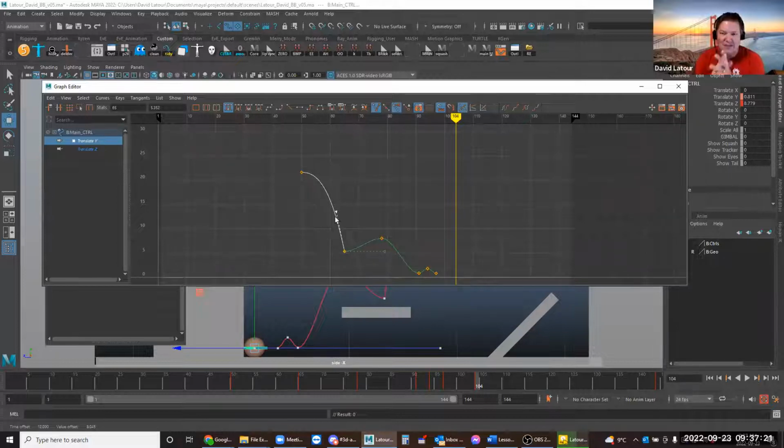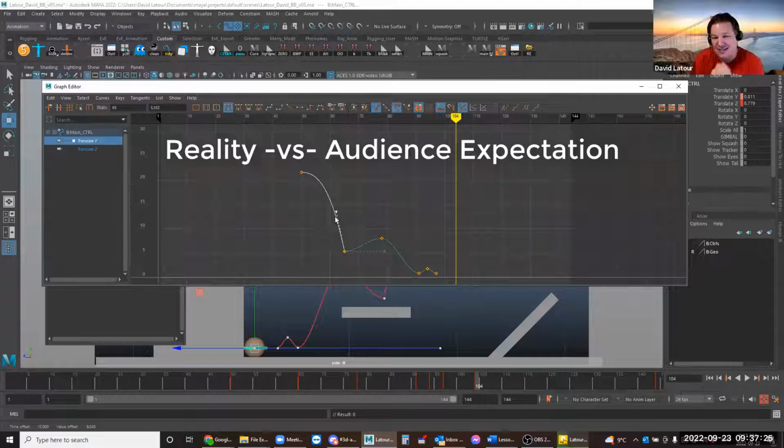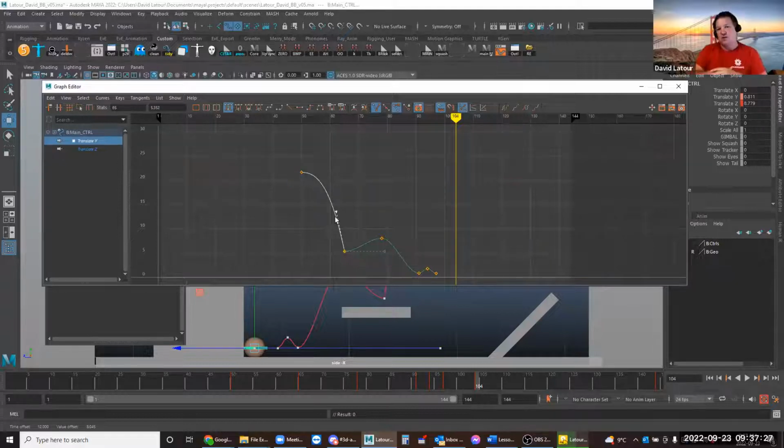Now, one of the things that I'm going to do here, and this is the difference between reality and audience expectation. If you took two objects and dropped them, their rate of fall would be fairly similar, even though one could have a ton of mass and one could have much less mass. Gravity is pulling on a constant, but truthfully, their fall would be very similar. However, I'm going to match audience expectation.